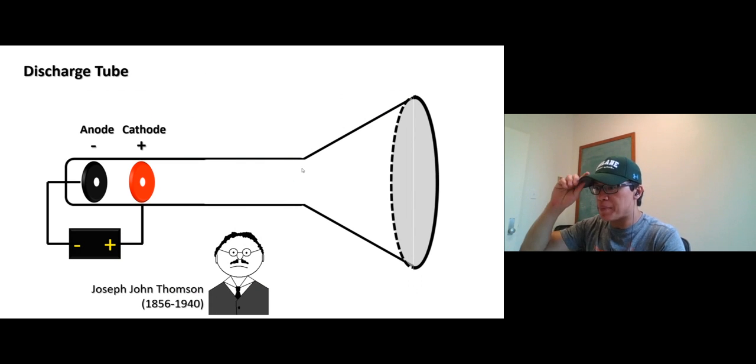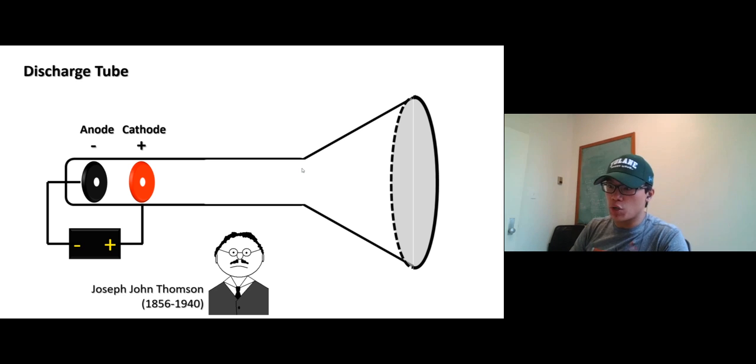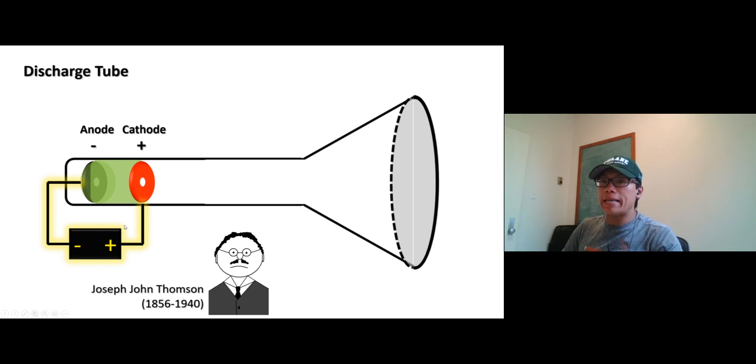Okay, so there are a lot of scientists, but one of the main ones who used a discharge tube at the time is JJ Thomson, Joseph John Thomson, an English chemist. Basically, a discharge tube is a gas-filled tube equipped with electrodes. You can run electrical current through it and it will emit light. Basically, this is how a neon light works. You run electrical current and they start glowing.